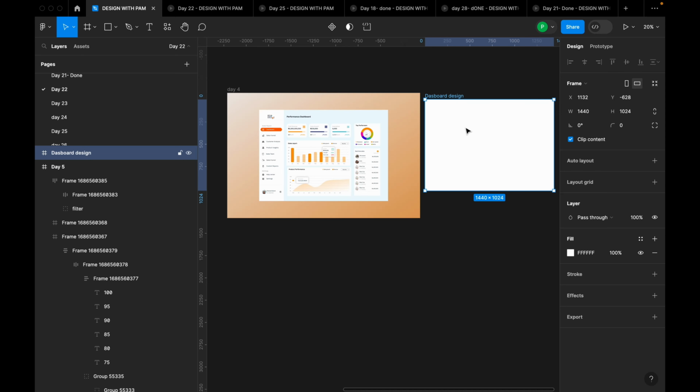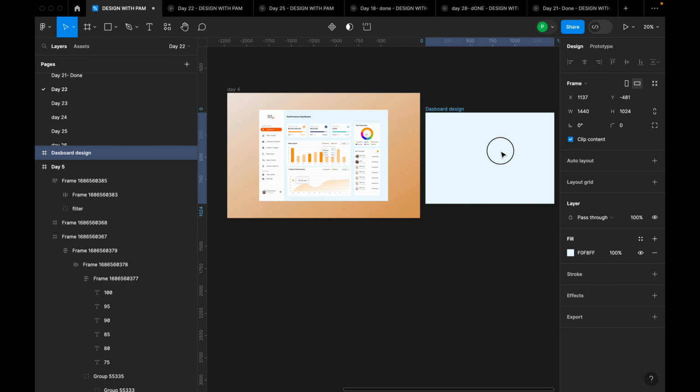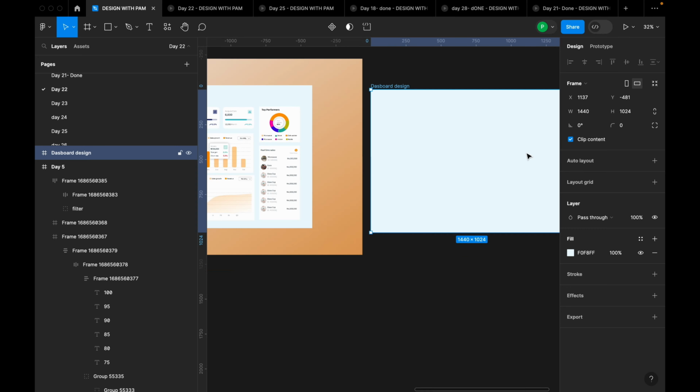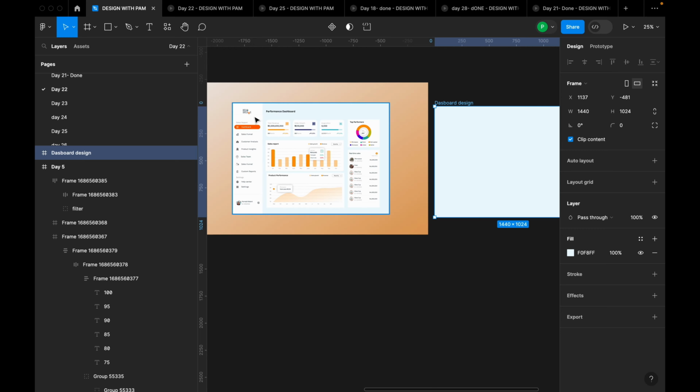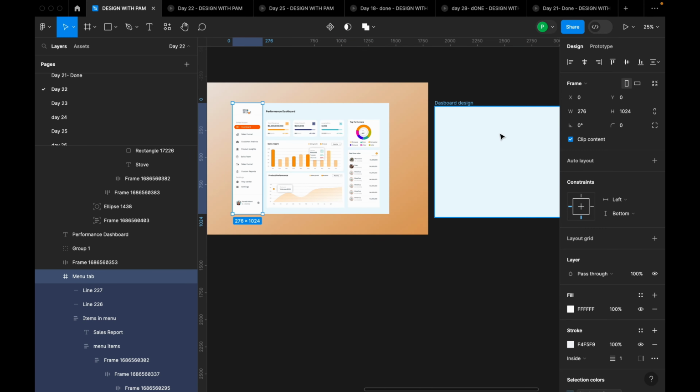Right, so I'm going to go ahead and change the color of this dashboard. The color I want to be using here is somewhere close to white, but it's not white, right? Because I want to use a lot of white as the other frames on the dashboard. All right, so this is the color I'm using. You can see it's near to white, but when you place white on it, it still has that sharp distinction.